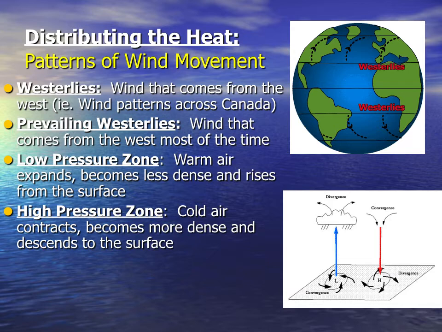So in between those cells, in some places we have warm air going up, and as it goes up, it loses moisture, and so we'll tend to have rain in those areas. And I'm looking at this diagram in the bottom right here, and as air comes together and starts to descend, it actually creates more dry areas and what we call a high pressure zone, because it's creating a lot of pressure on the surface there.